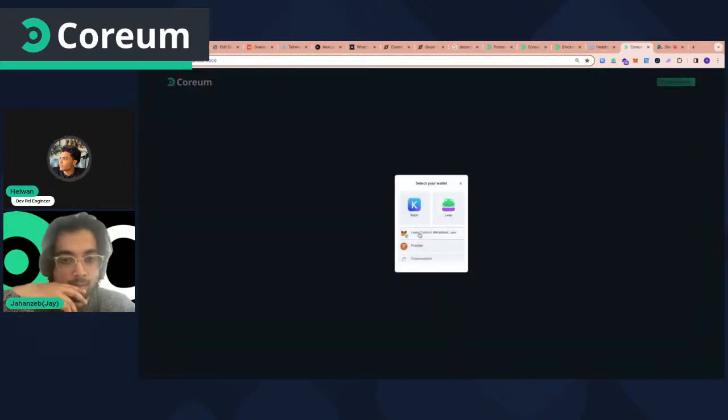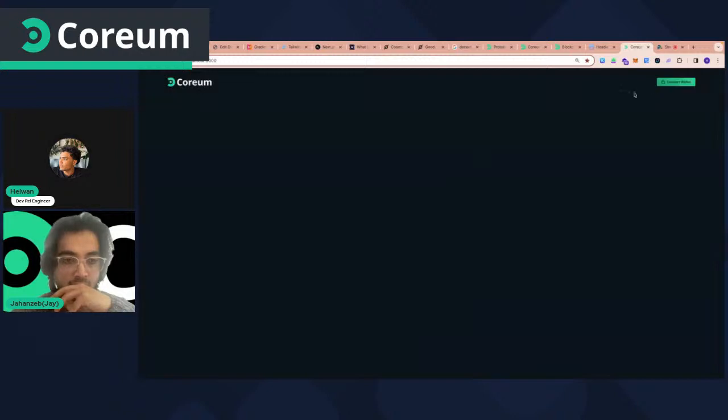It allows you to, out of the box, connect to a lot of different wallets. So for example, Keplr, Leap, Frontier, Cosmostation, and the same for the mobile versions of those wallets. And you can also extend it to add new wallets. For example, I believe there is an extension for Ledger devices.